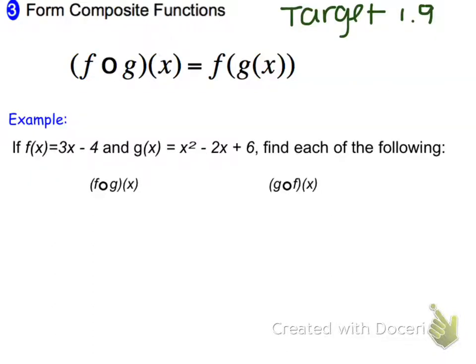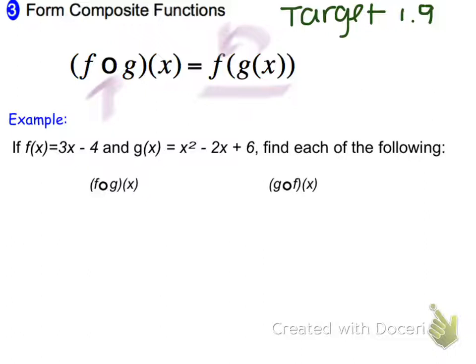Going ahead and starting, the first thing is looking at the notation for composite functions. Now you've probably seen this f of g of x notation in the past. Remember, this is where we take g of x and we put it into the f function. The other way you'll see it written is this notation with the little o in between them. I like to say f o g, f of g of x. These two mean the same exact thing, and so it's important just to know the difference between the notations.